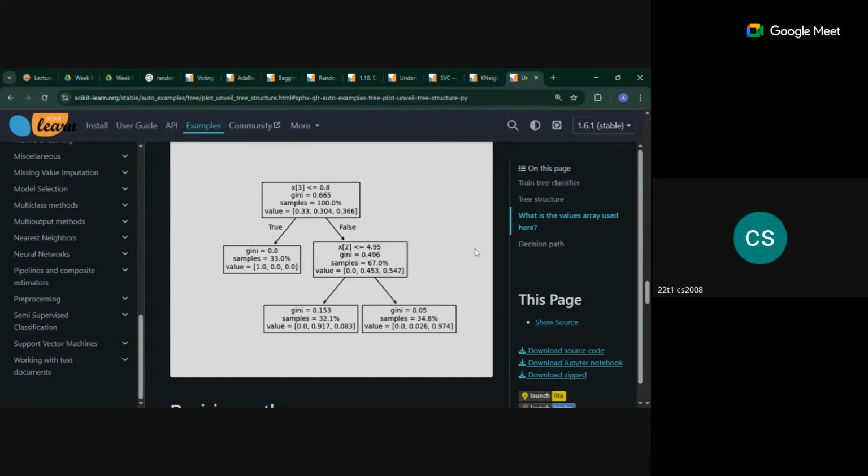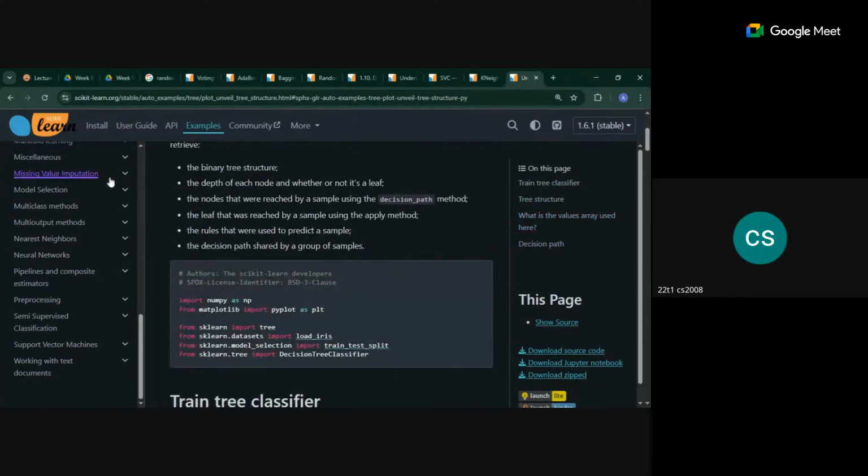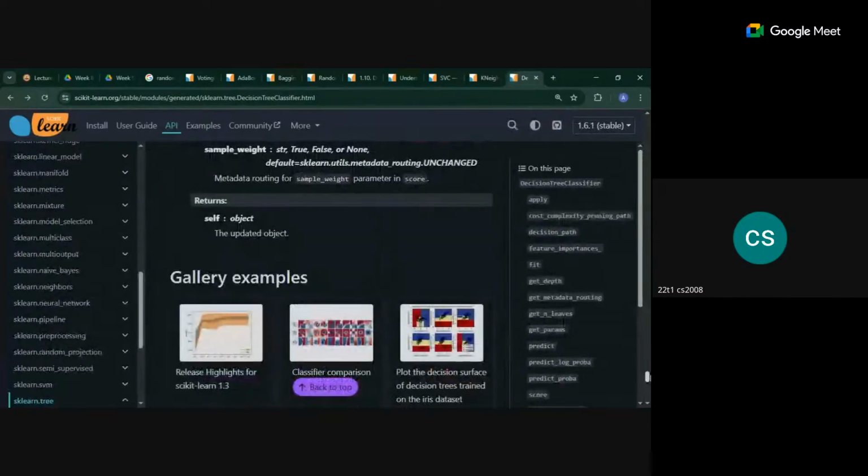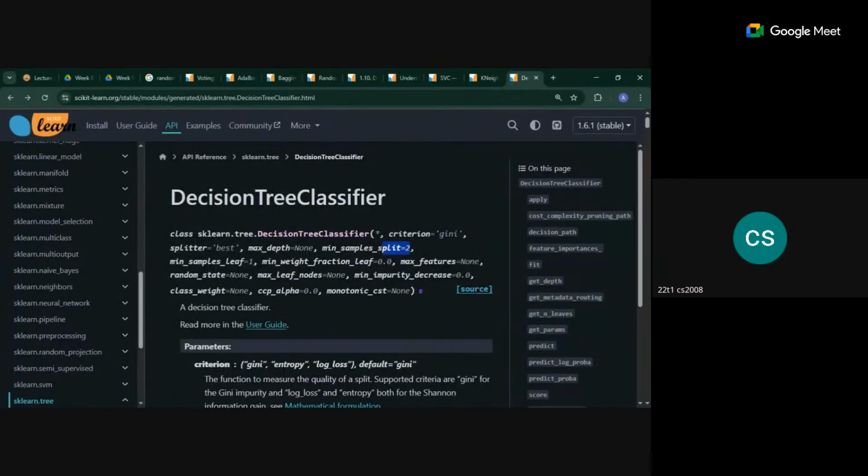The base value here I think is 2. Let's just have a look at it. Yeah, so minimum sample split is 2. This basically says before you ask a question, there have to be 2 points. Depending on the answer, either both points might go to one side or one might go to one side and one to the other. But the other one, minimum samples leaf, says that if I have to call it a leaf node, then it has to take in at least 1 point. So finally, you have your internal nodes and your leaf nodes. If I'm going to call a node a leaf node, then at the minimum it should have 1.